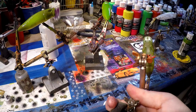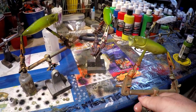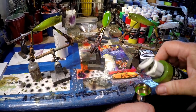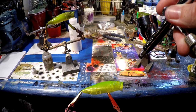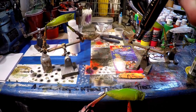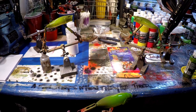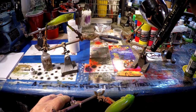We've got that yellow and a little bit of white on the belly, and then our couple of different greens on top. You do want to be able to distinguish those colors because you would find that distinction in nature. Very lightly pressing on the trigger. Do the back side and a little bit on the top of this bait as well — just kind of run that all the way out.